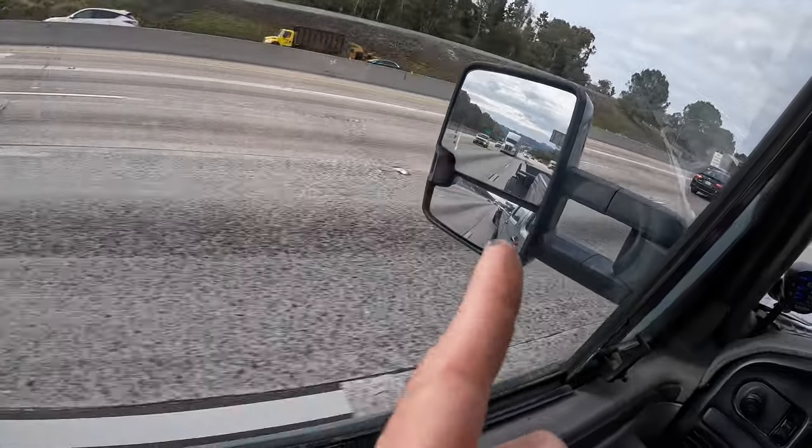Now I will say, this trailer tows freaking great. It's not bouncy at all when empty. My deck over trailer can get super, super bouncy. And I know that has more to do with the length and the axle position on the trailer, but this thing tows freaking phenomenal. I wish I had trailer brakes. But again, I think that's more of the truck issue.